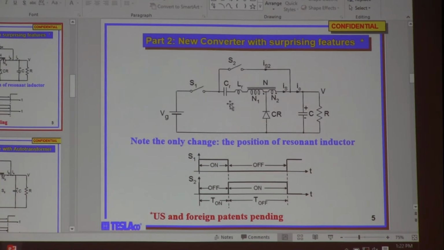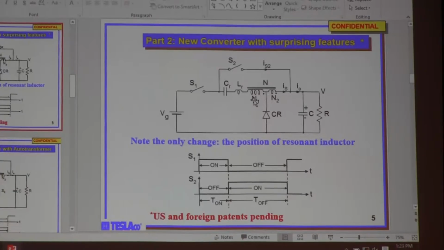This current here is an AC current. It's a funny thing. It's not like a Faraday transformer where I put an on time and an off time, like a 60 hertz sine wave. It's a positive cycle, negative cycle. Everything, the AC waveform, is happening during the off time period. You see what I'm saying?